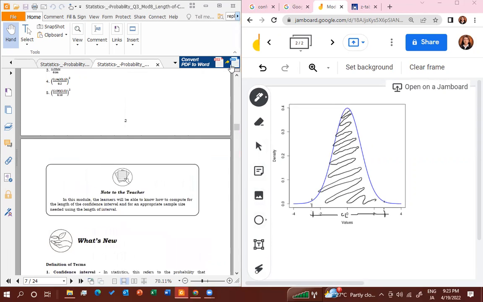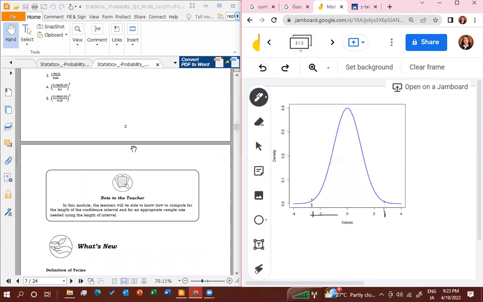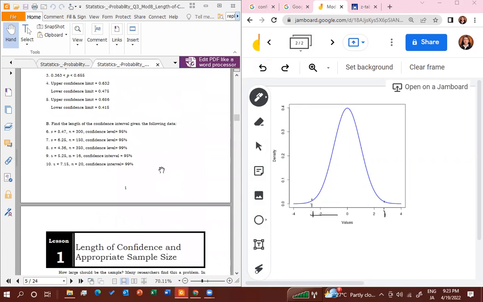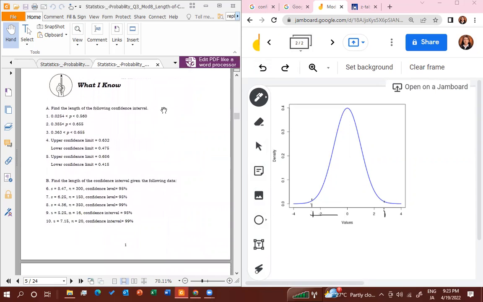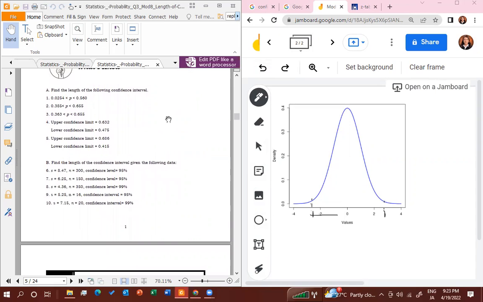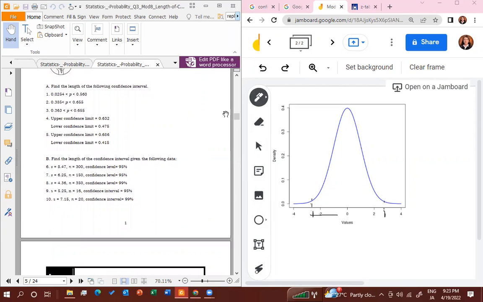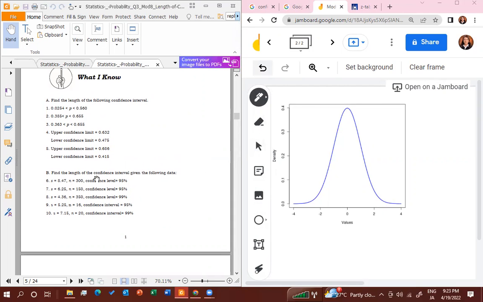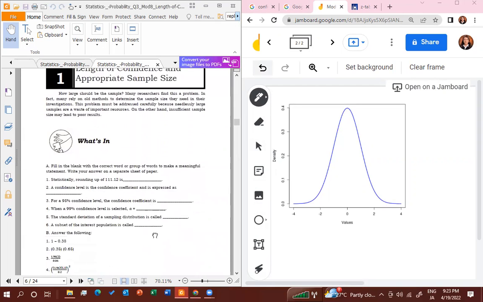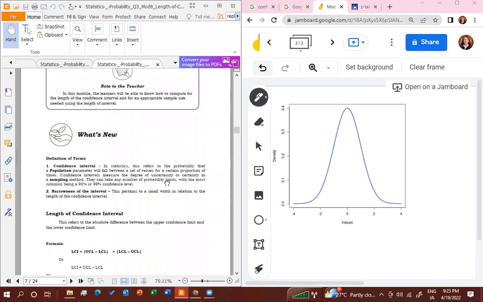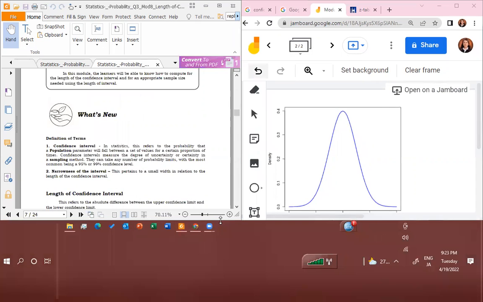Now, from the first part, "What I Know," these are recollection exercises for you. We're not going to tackle that now, but if there are any concepts you need to review, it's this one. So we're going to skip that part. Let's talk about the confidence.